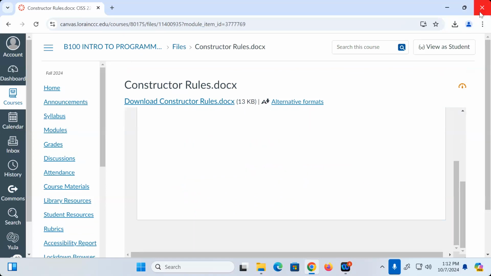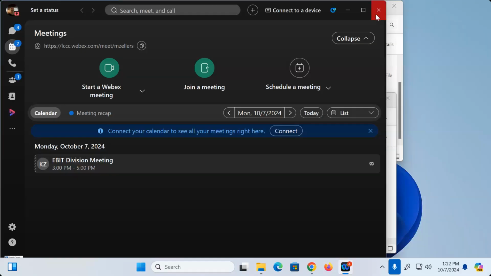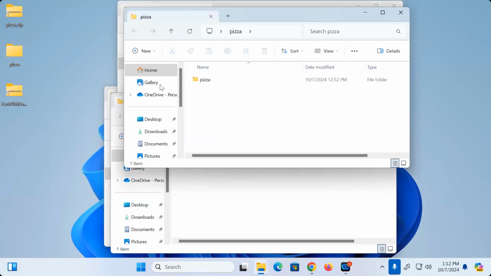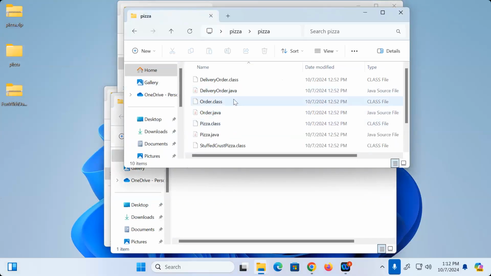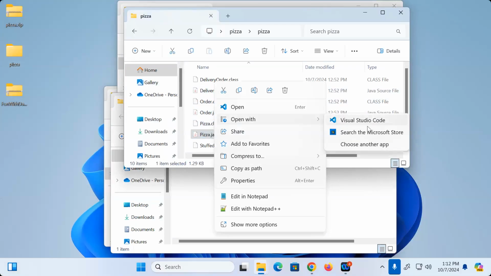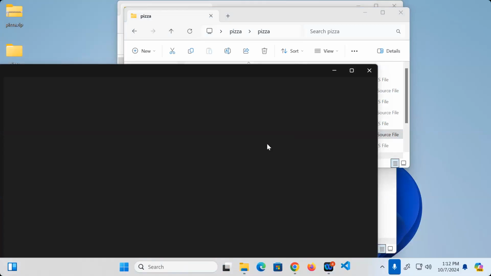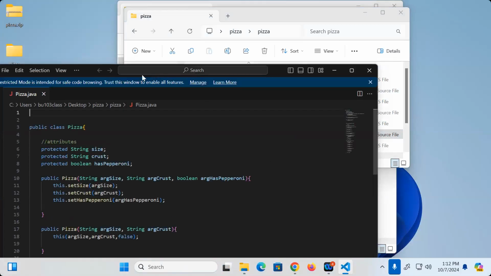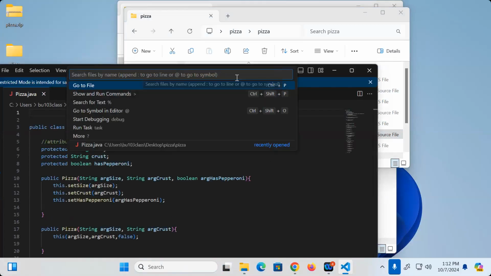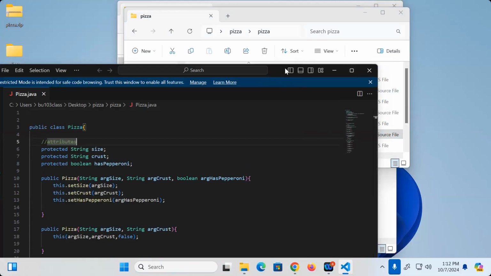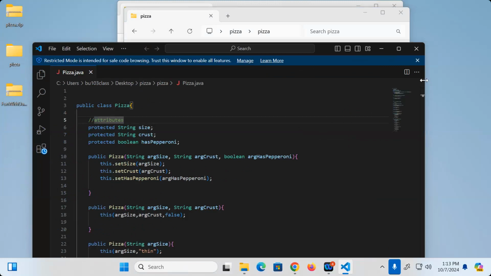So let's look at this example that I have defined. Let's look at my Pizza class. Let's open that first. We'll look at this before we look at the subclasses.